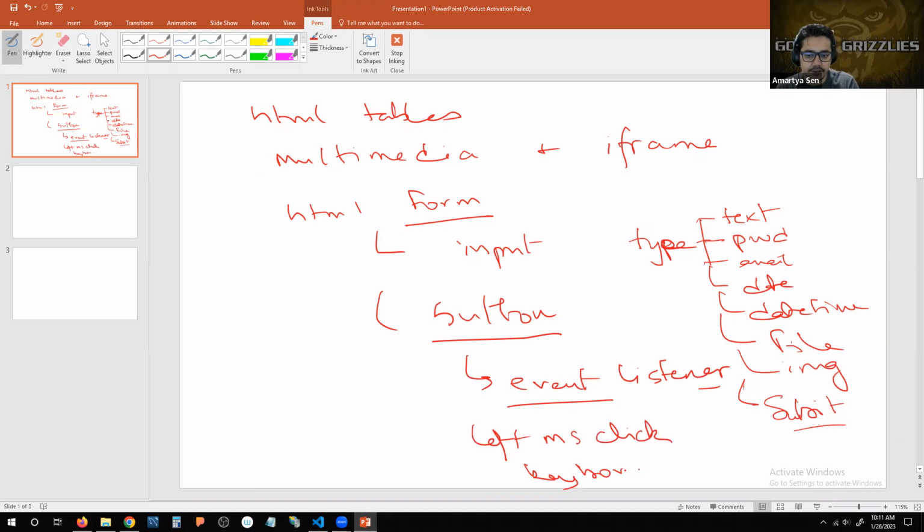If a user types some letters in the text field, that is also known as an event. So these are some of the different events that can be associated either with the input types or with the button itself. Generally for buttons, you have click-based input types. You don't necessarily have mouse-based unless you put some kind of keyboard stroke as an event on the button itself.